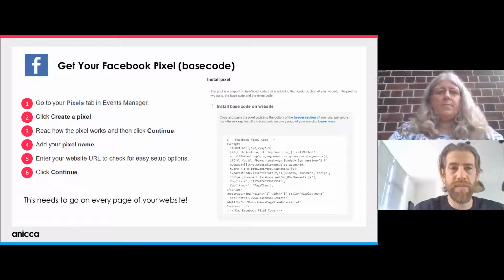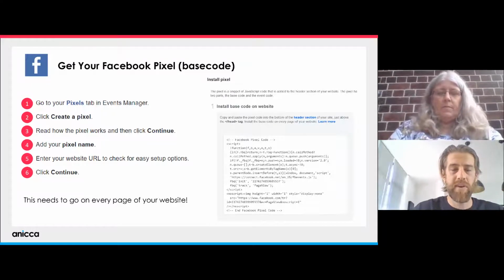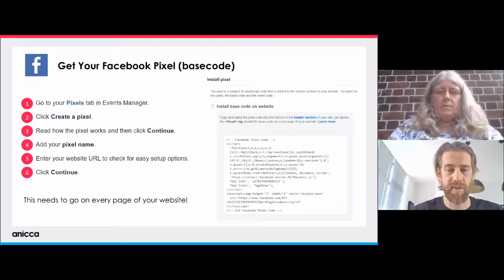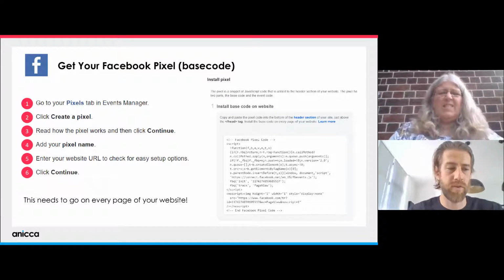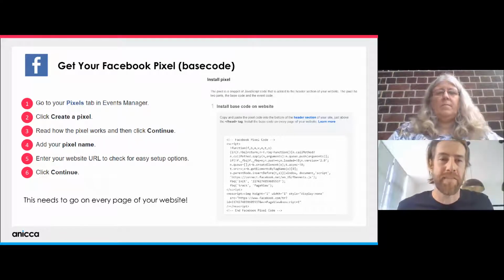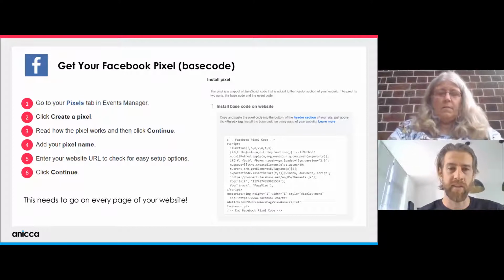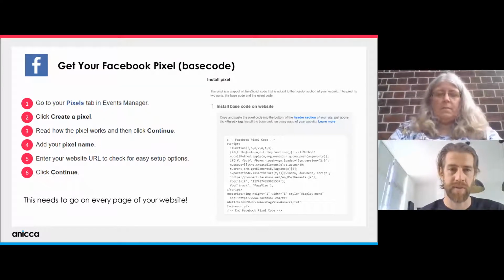Okay, so I'm going to start with Facebook. I'm just going to flash up this screen here. There are basically two parts to what you need for tracking conversions in Facebook. The first thing you need is your base code pixel, which is your all pages pixel. This is just a little bit of script that needs to be dropped onto every single page of the website. Although we won't need to drop it directly onto the website, we can deploy this through Google Tag Manager.